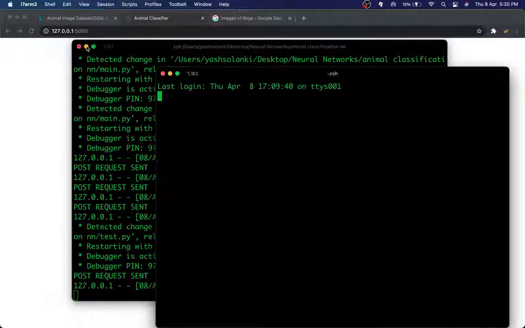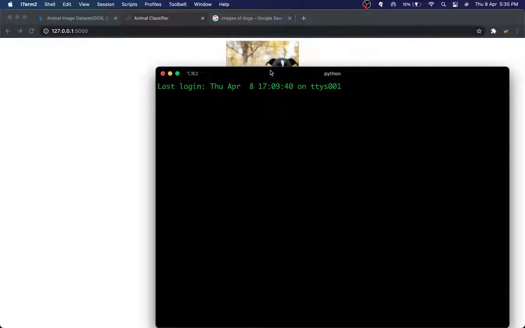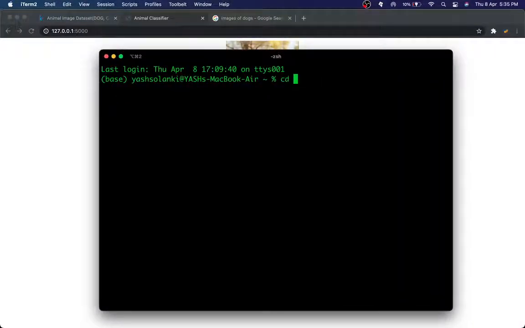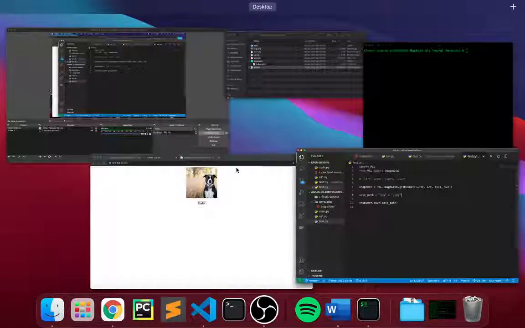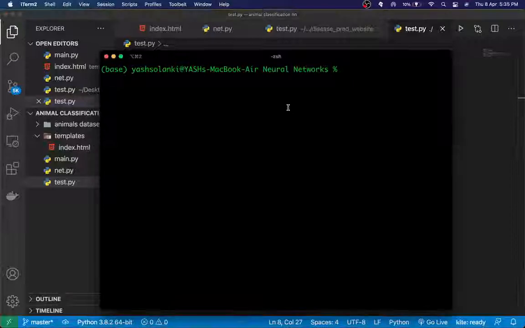new window default profile over here, and cd to the desktop slash neural networks, clear, and get this thing, so animal classification NN.